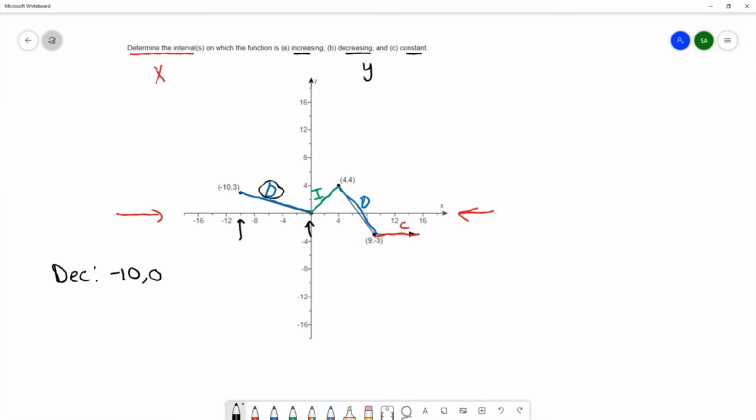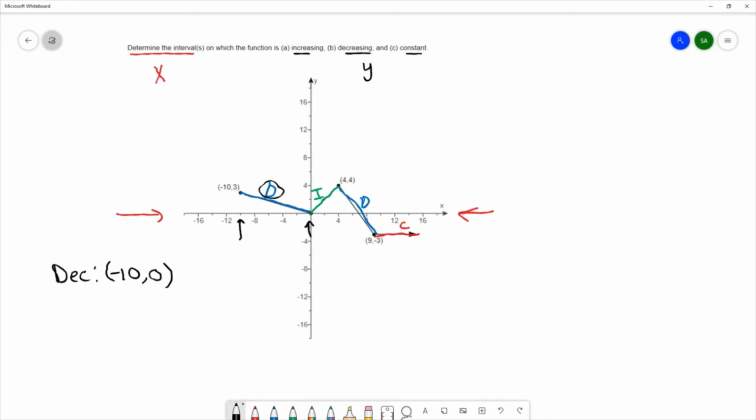Now, I'm either going to put parentheses or brackets on these intervals. And depending on the definition that's given to you, in some books, you use parentheses based on the definition. In other books, you use brackets based on the definition. In our college algebra book, we use parentheses, but in the pre-calculus book I use, they would put brackets on those intervals.